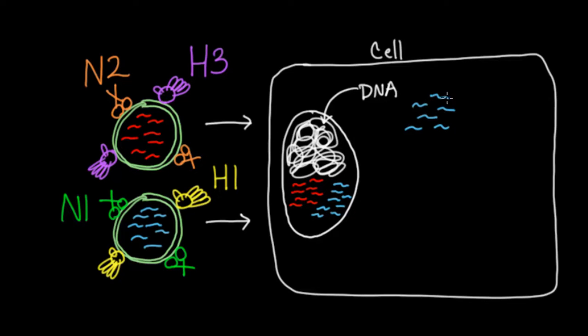That RNA starts taking over and commands the cell to make more copies of itself. So all of a sudden, the cell becomes a factory for the blue virus, the blue RNA virus. That's the H1N1. And also becomes a factory for the top virus, the H3N2. They both kind of take over together. So this cell is kind of torn two ways, doing a job for the two different viruses.